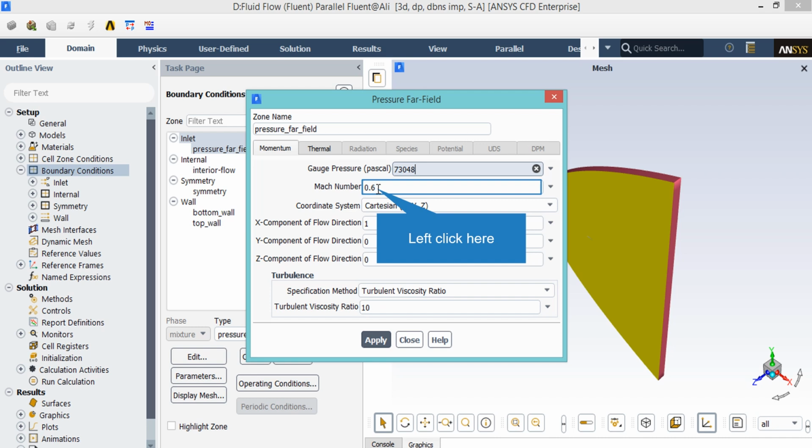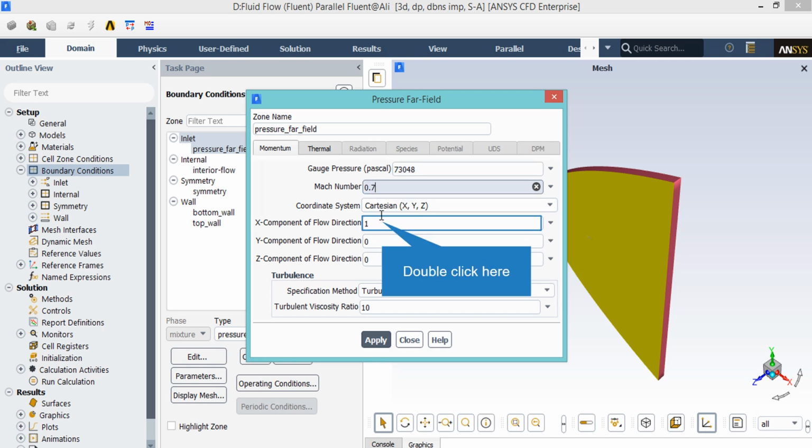And in front of the Mach number, we enter the value of 0.7. And then, since we want to apply an angle of attack equal to 1.53 degrees for our airfoil, in front of the X component and Y component of flow direction, we enter the values of cosine and sine of 1.53 degrees respectively.